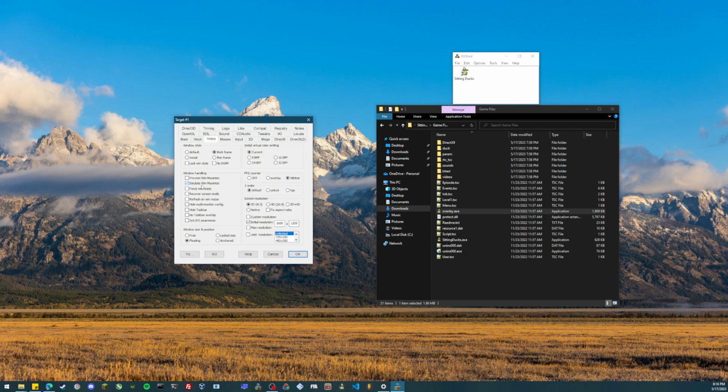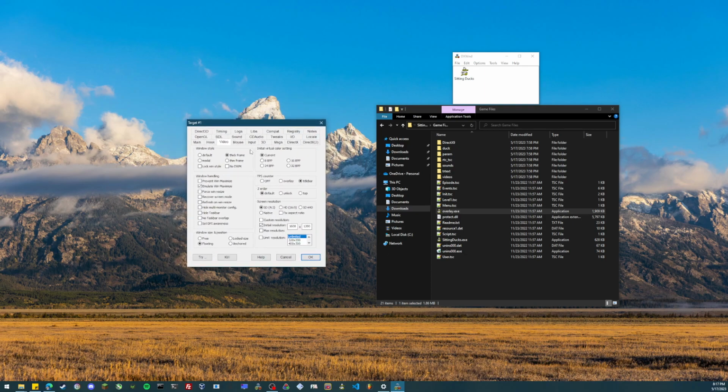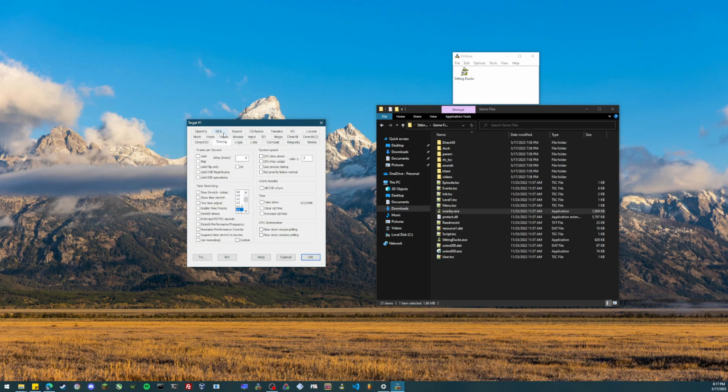Over here with the window handling, we can emulate win maximize. That should be checked by default, but if it's not, you want to make sure it is. And the window size and position floating is just fine. It lets you grab the title bar and drag it around like this. Alright, the very last thing we want to do is come in here and change the frames per second. By default, it'll run just as fast as your CPU can go, which is nice, but the AI gets a little bit weird. So we limit it to 60 frames a second. We're going to click limit, put in 60, and then check hertz. Make sure that is checked. And that will limit it to 60 FPS.